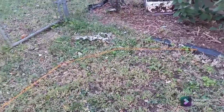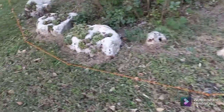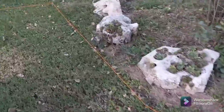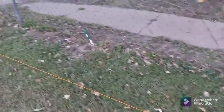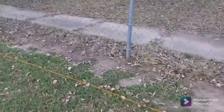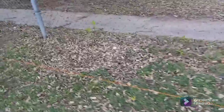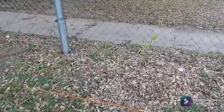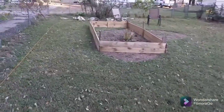Something that we did do is I put my — I don't know if you can see the orange string. I'm going to make all of this one big long flower bed. I measured it so that I can get the lawn mower in here. But we're going to go down all the way down the fence. My tomatoes did really good over here. They would have done a lot better if I would have got them in in time instead of having to plant them late because of my heart issues. But so it will go to right there. I did make enough room there for the lawn mower to go through and around on the back side.